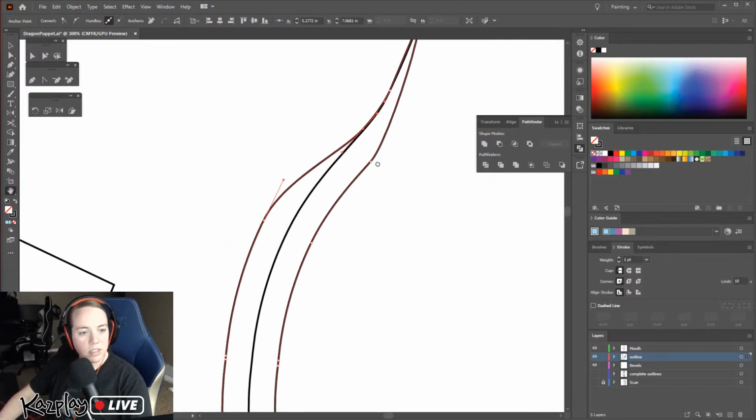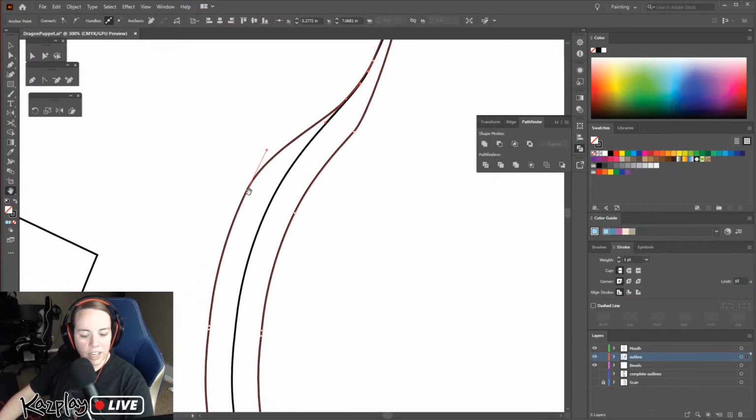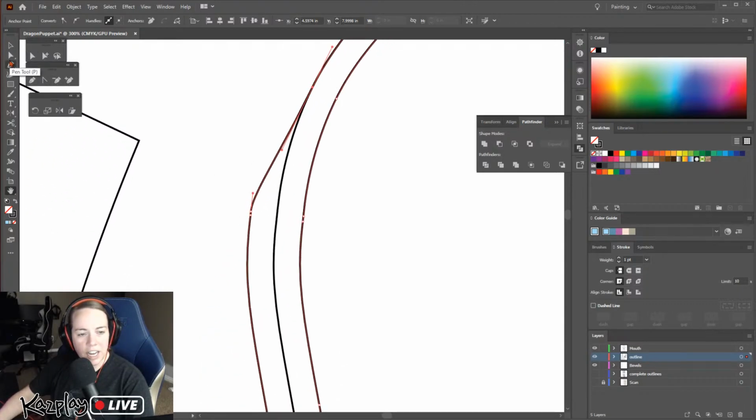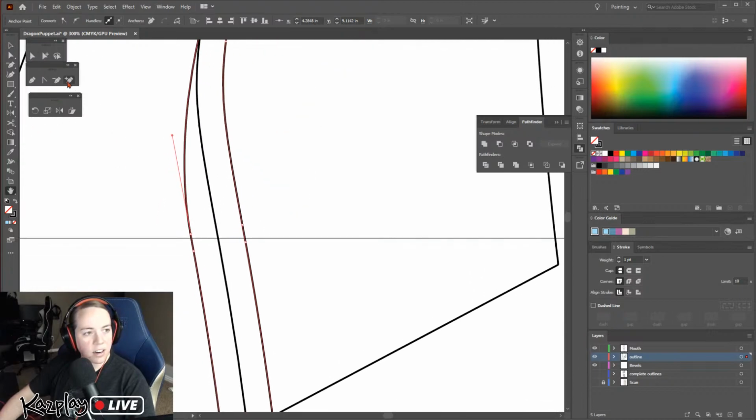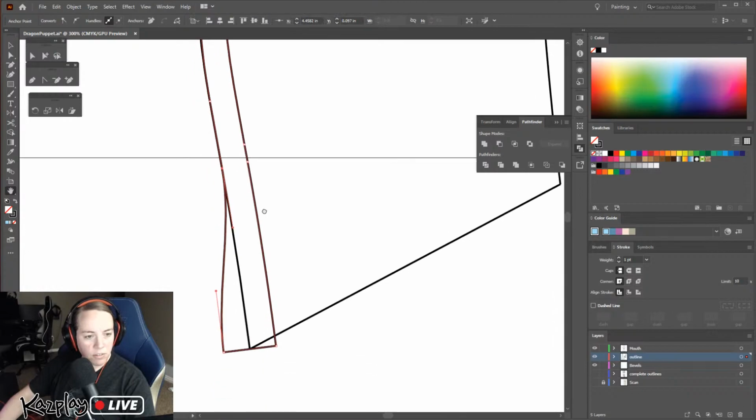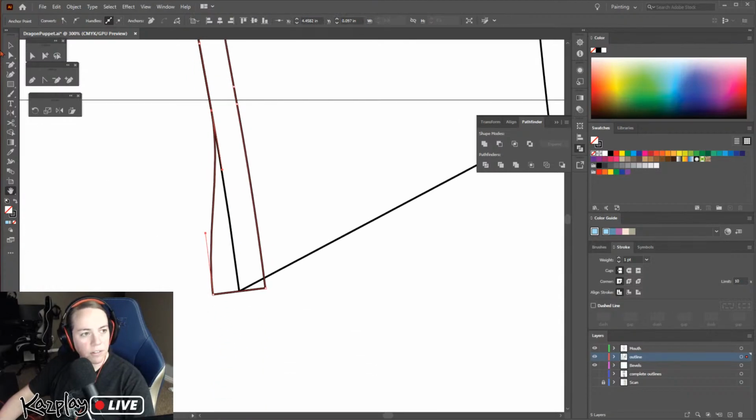Yes, the pen tool does take some getting used to. It is frustrating to learn, I'll admit that. But I love the precision it has. I'm just using my mouse and keyboard because I can get the precision I need with it. I don't necessarily need the artistic freedom of a tablet for this step. Tablets are great for other things.